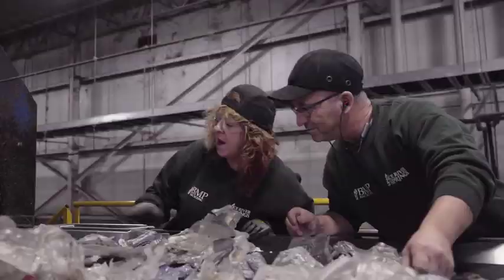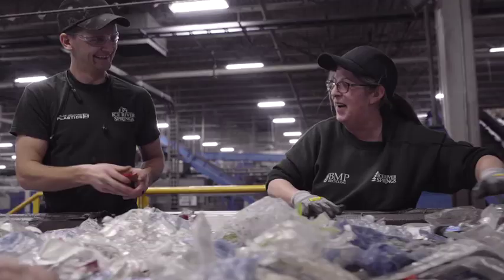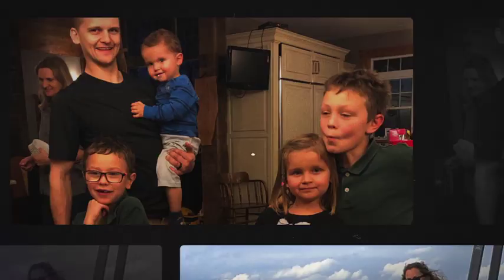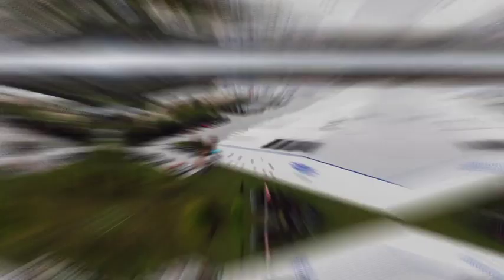So if you're not into recycling, then this is probably not the place for you. We really want to do what's best for the planet and what's best for our team members, and we want to all work together and have fun. We like to see the passion for the environment, for good for you, good for the planet — that's what we look for in people to come and work at Ice River. I'm very proud to work for Ice River Springs and to be part of the family that operates this business. This company allows me to go to work every day and feel like I'm doing something for the environment, something for people, something for the planet, and driving a better world for my own children in the future.